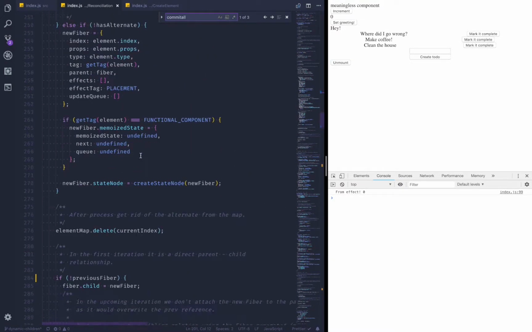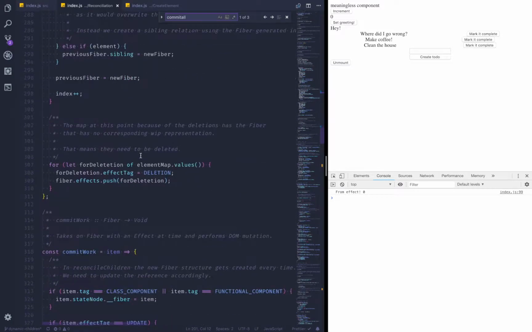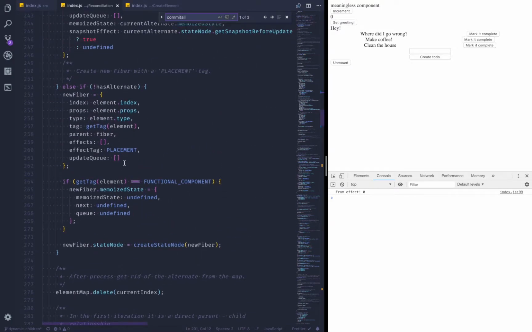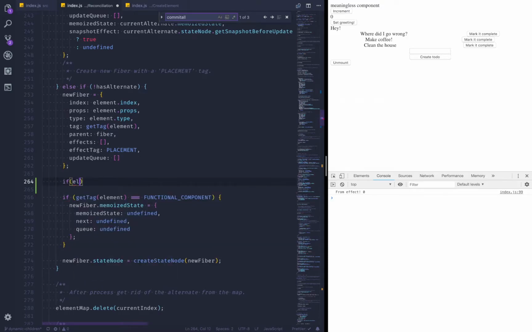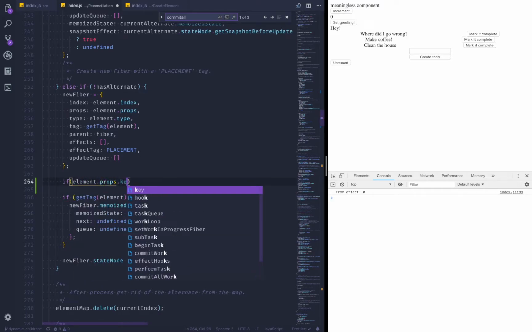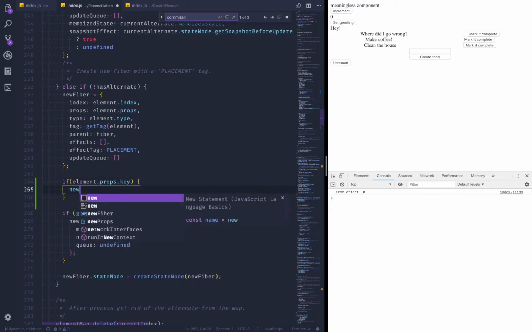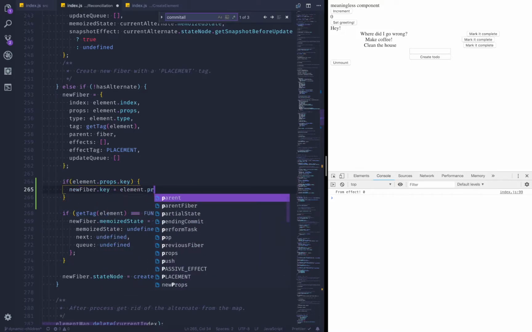So what we need to do is provide a key, which will be like if element.props.key, the new fiber.key equals element.props.key.